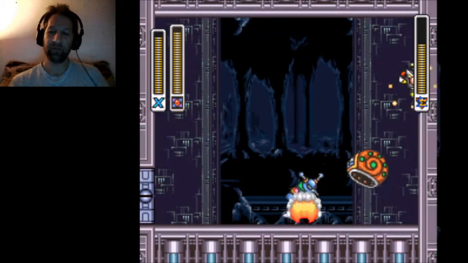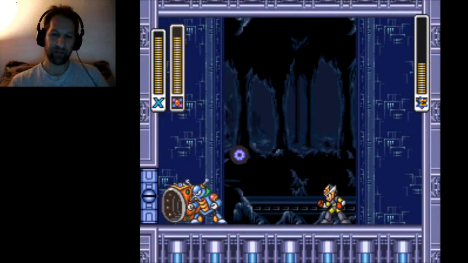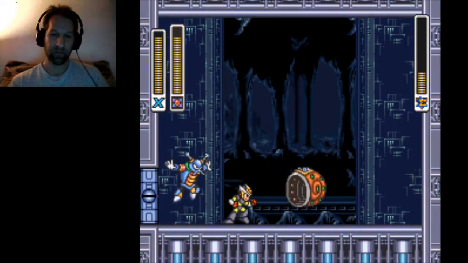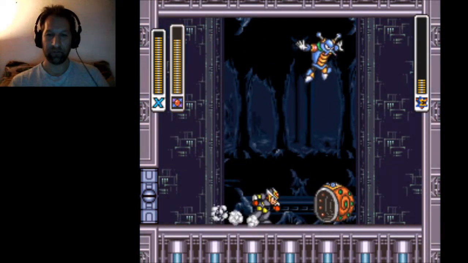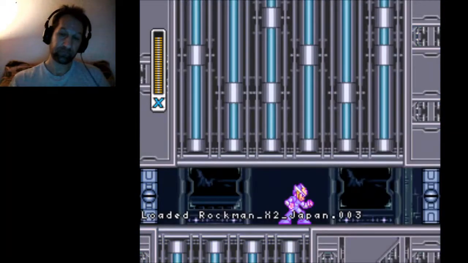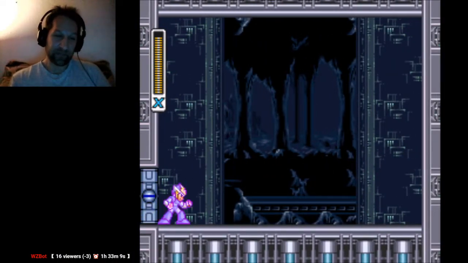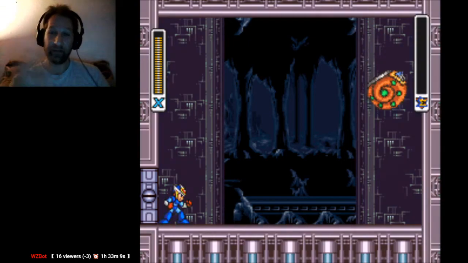You go over him and up, and now you kick that, and you should be able to hit him. And if not, well, then not. You're still killing him fast enough. This is how the snail fight goes, kind of. Yeah, how I do it at least.